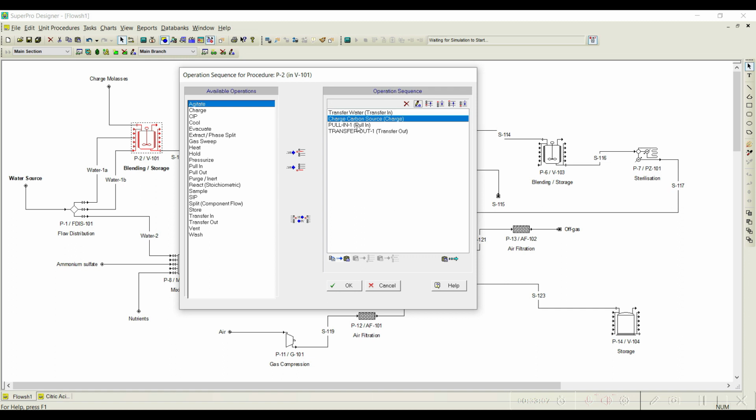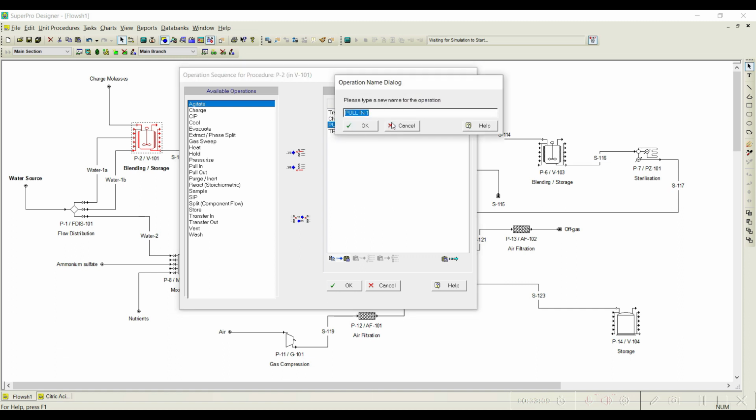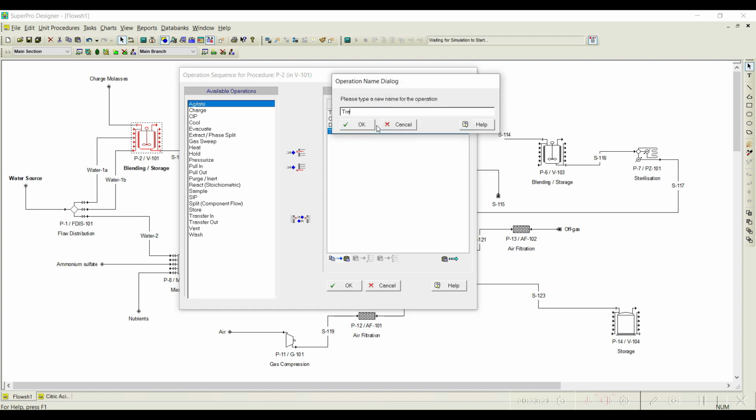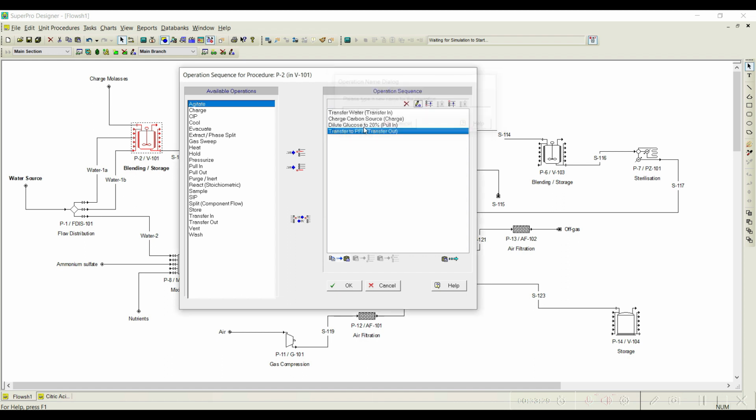Click OK. And dilute glucose to 20%. Click OK. And transfer to plate and frame filter. Click OK. Like this you can even edit the operations also. You can easily understand in the later stages.